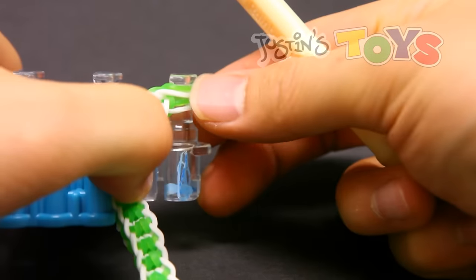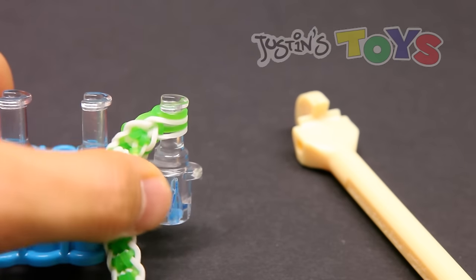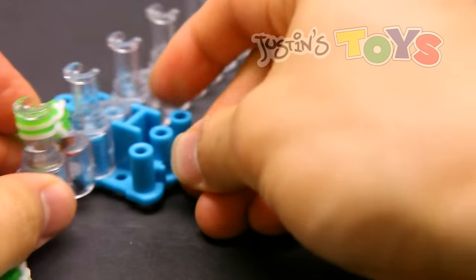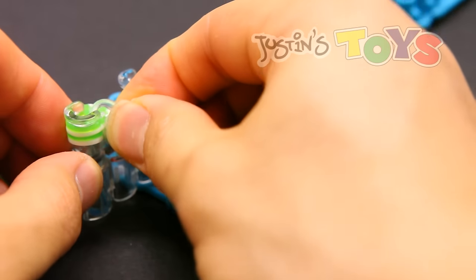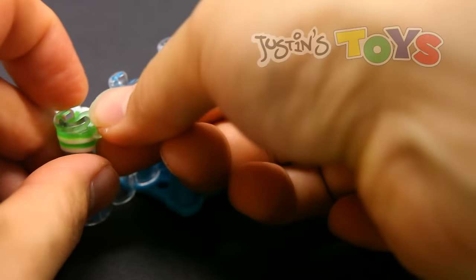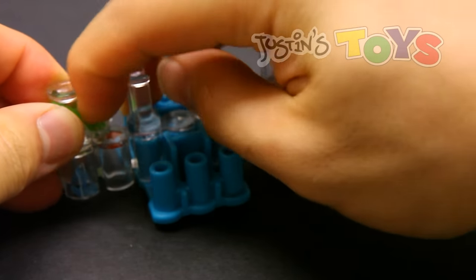So now all four ends are on this first peg. At this point, you can grab a C-clip and you just want to go in right here and grab all four of these ends with the C-clip. I'm just going to go in and push down just like this.